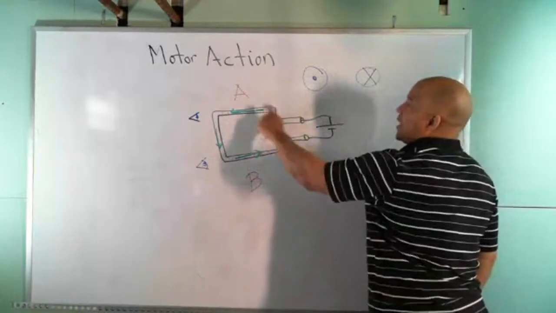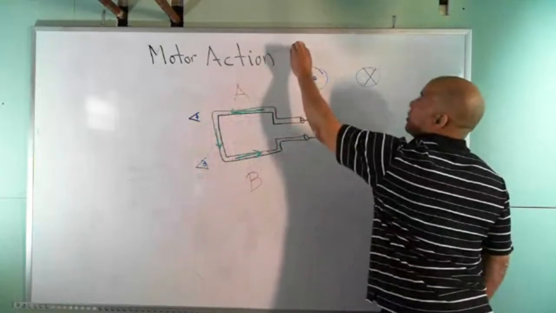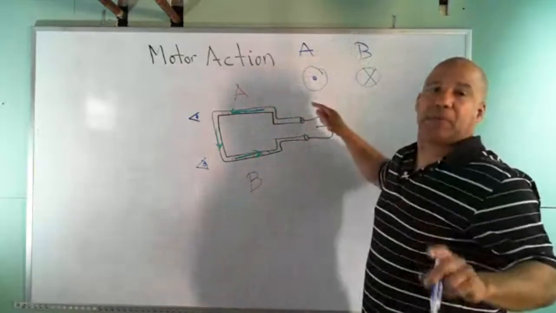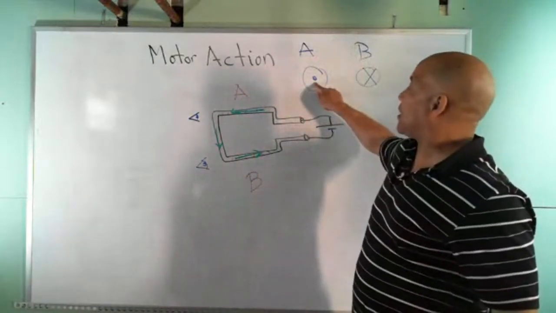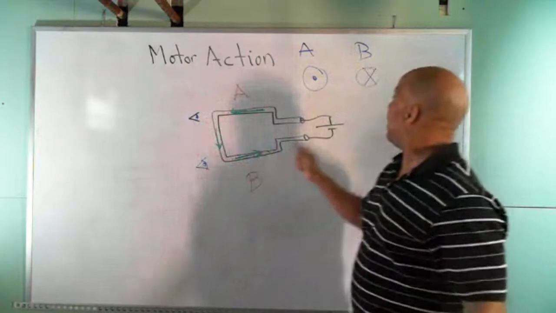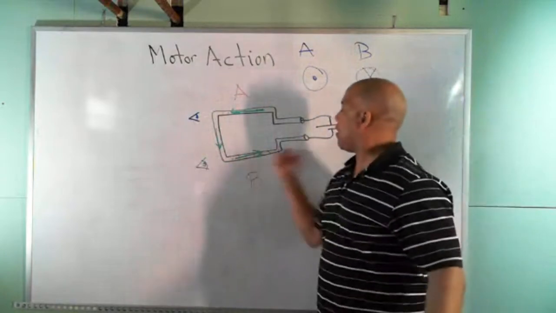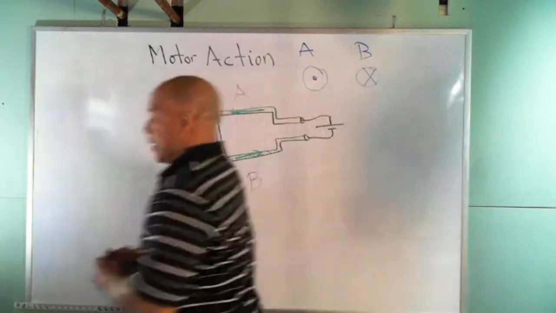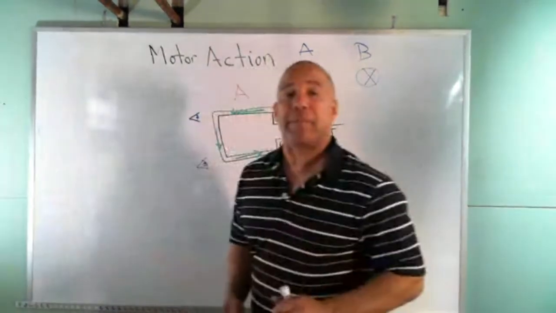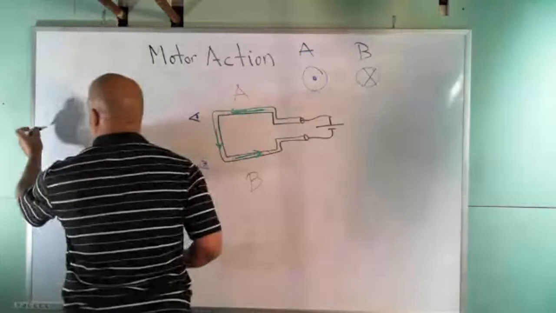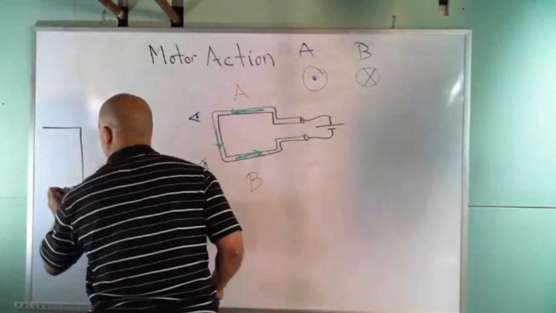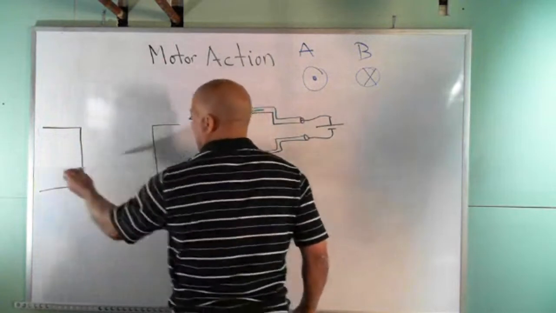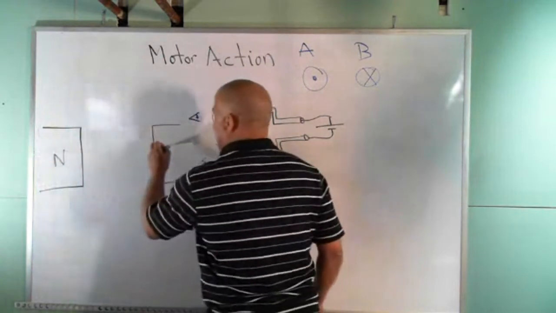So in this orientation, to your eyeball, conductor A looks like this, conductor B looks like this, and this time instead of representing magnetic field, that dot represents current coming towards you in conductor A, and this X represents current leaving your eyeball in conductor B. So what I want to do now is take two permanent magnets. I got a magnet right here, and I got a magnet right here. This is a north pole, and that's a south pole.